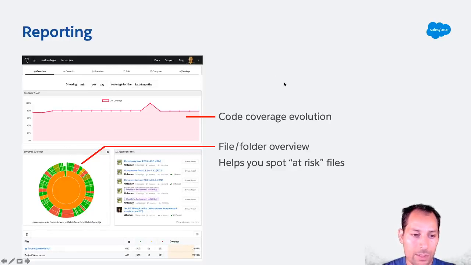Now, the other interesting side of things is the coverage sunburst. This is a diagram which shows at the center the top level folders. So if you look at the center of the circle here, you're looking at your project, and the further away you go from the center, the lower you go in the repositories. On the outer rim, you'll see the files themselves. For example, when we set this up for the sample applications, because here we're looking at Lightning Web Components recipes, by looking at this graph we were able to spot that we had made some mistakes, some very big mistakes actually.